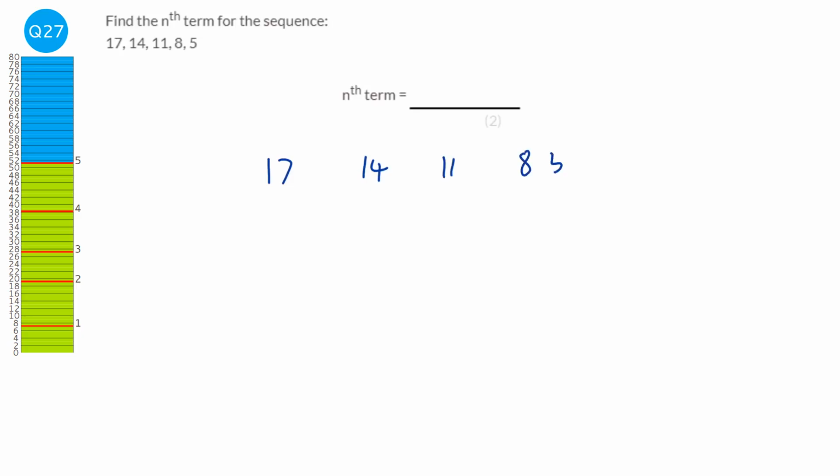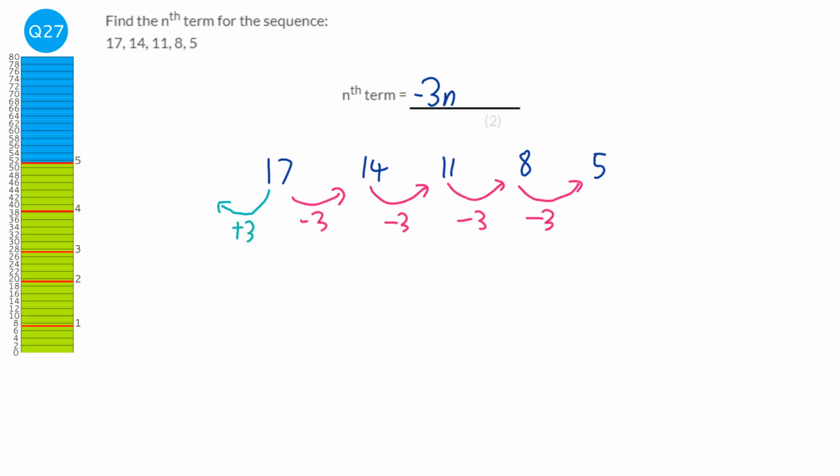So let's write these numbers out. And the first thing to do is work out what the numbers are going up by. So they're going up by -3, because they're minusing 3 each time. So we know that the number before the n is going to be -3. So whatever they go up in is the number before the n. Then what we do is we go backwards to find the 0th term. So actually going backwards, we would add 3 and we would find it to be 20.